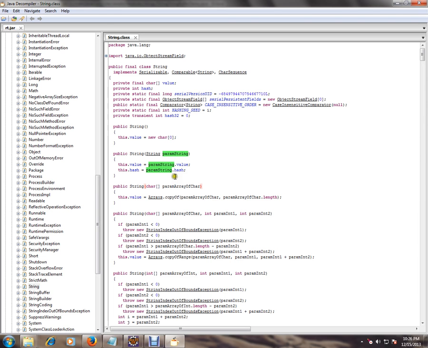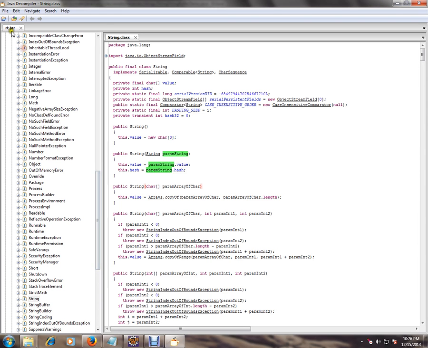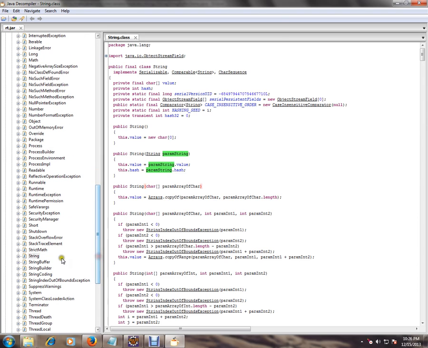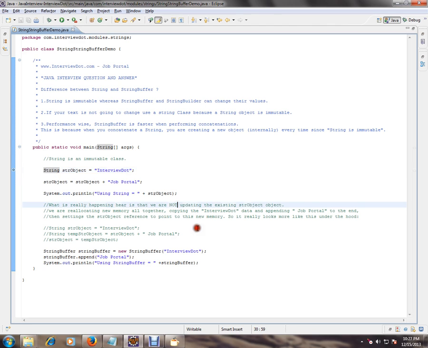Let's see the String class from the rt.jar. This will be available in your Java environment. You can go to java.lang, and click the String class. You can see here the String class is marked as final, and an important point is that internally it has a character array value which is marked as final. This is very, very important. Since we have marked this value as final, String is immutable, we can never change it.